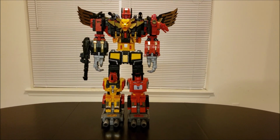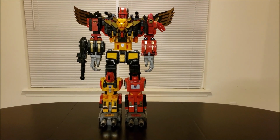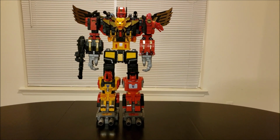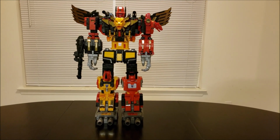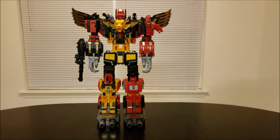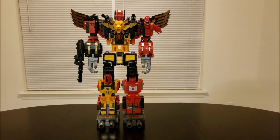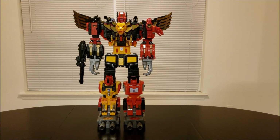In fact, all of the components are supposed to have their own small sword, and then Predaking is supposed to have one massive one. So why they couldn't have engineered some small swords that combine into the big one probably would have been the best way to go. I don't know. I'm sure it was budget, and that's something that's really, really felt, because any release of this combiner has come with a sword, at least of some kind. So I don't know, big letdown there.